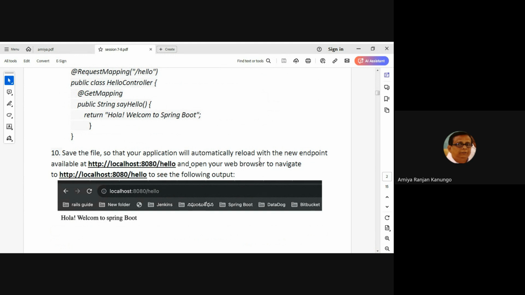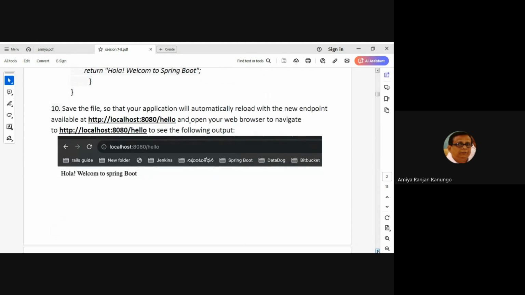When the request goes to the server, the application will start executing and a response will be generated and displayed on the screen. These are the simple ways of developing an application using Spring Boot.